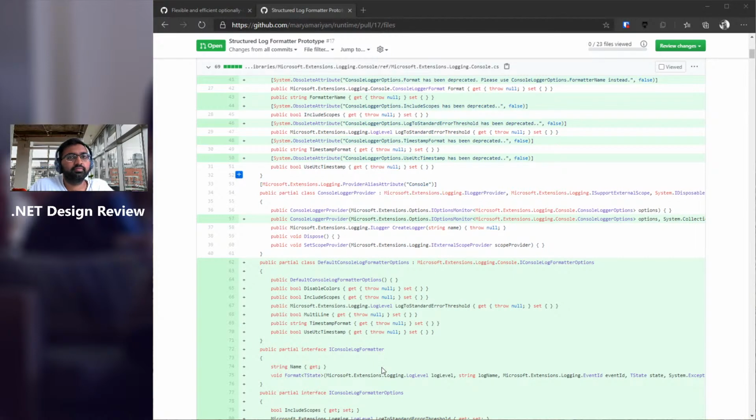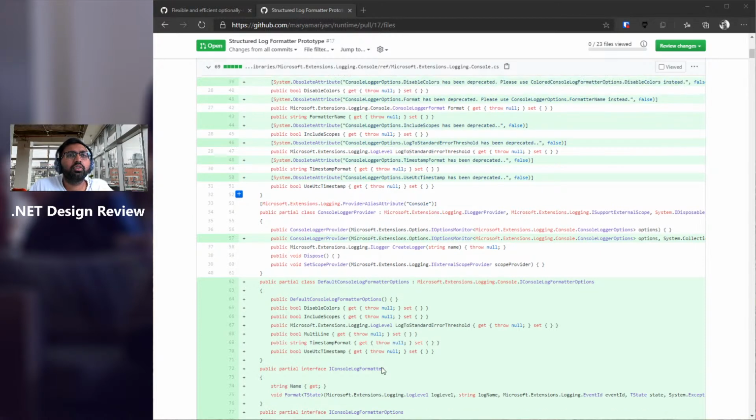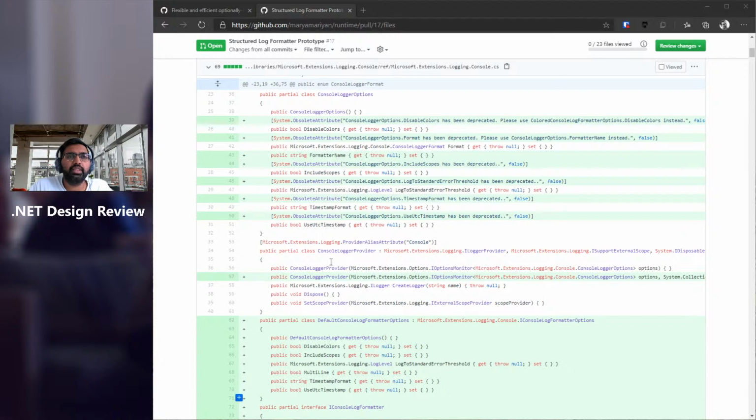So is it not possible for us to say default console logger options, basically just instead of having a new type, you just extend the old type effectively? Because it seems there's some duplication going on, right?